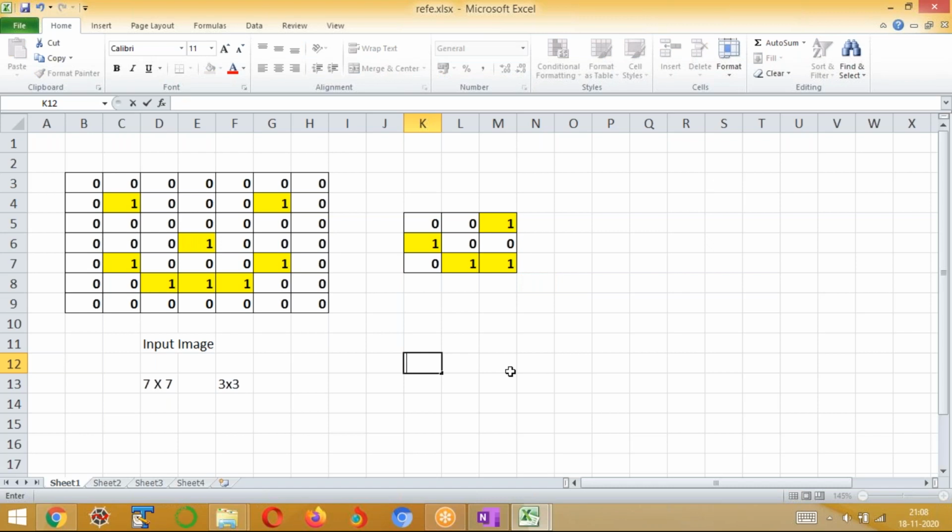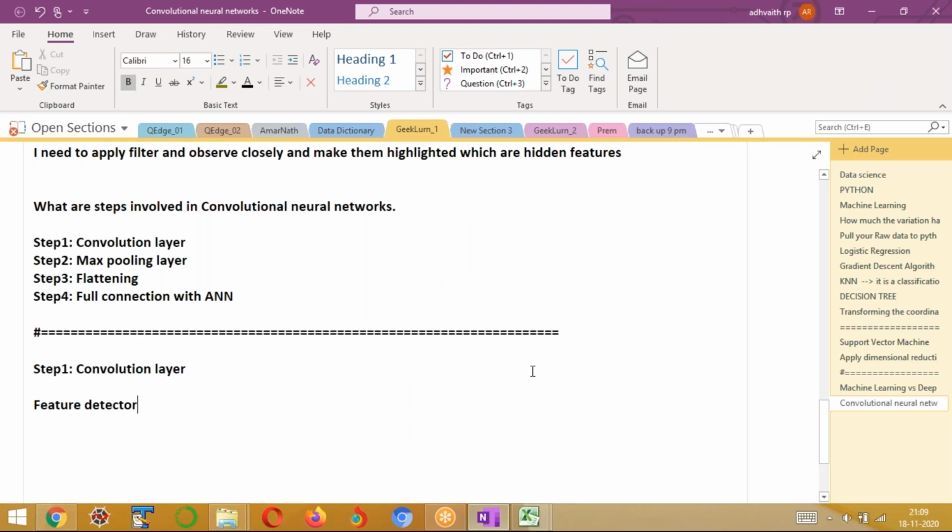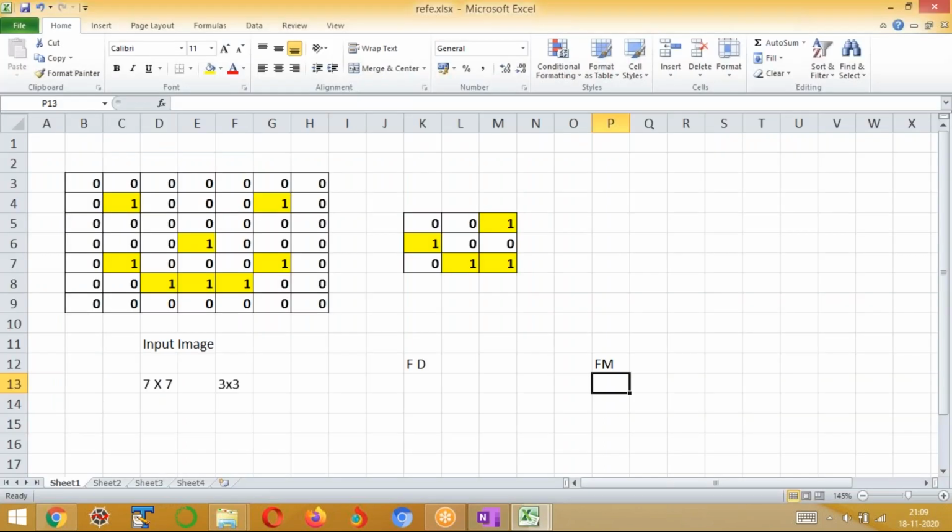Now this is going to be your feature, so let's write it as FD. From this feature detector, I'm going to create a feature map.